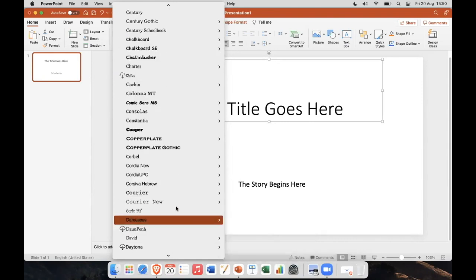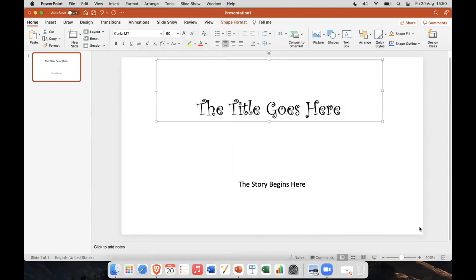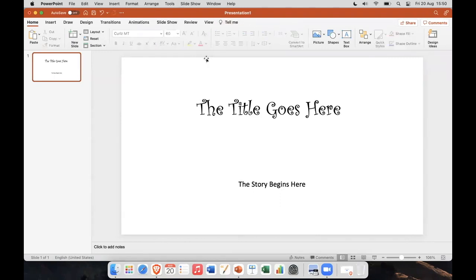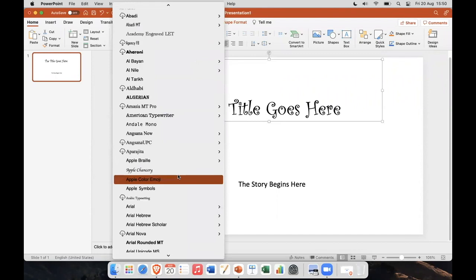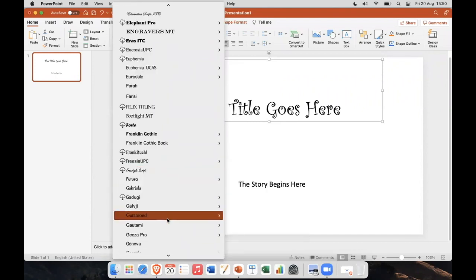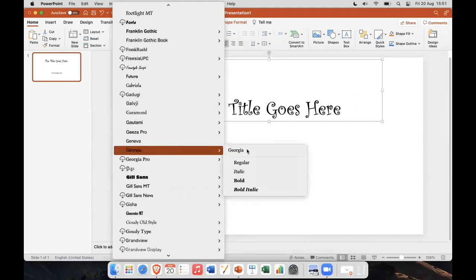Again, none of the very fancy fonts like this, unless you are doing a project meant for school children, or you are using PowerPoint to print a poster or something. A lot of people use PowerPoint, this slide itself, to become like a poster, and you can just print it the same way, like something to be stuck somewhere. Then you can go ahead and use them. Otherwise, don't use any fancy font. But anyway, whatever is the font that you want to use, you can choose from all of these fonts, right? And let me choose Georgia.